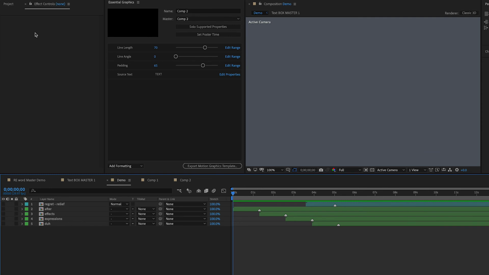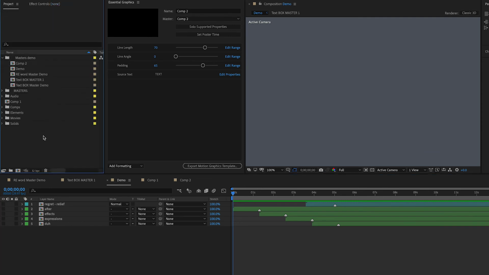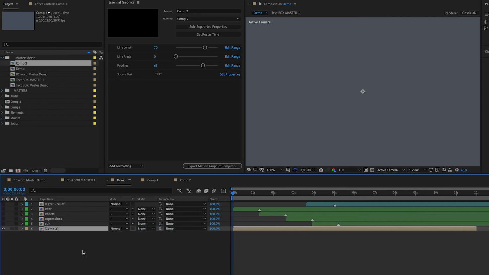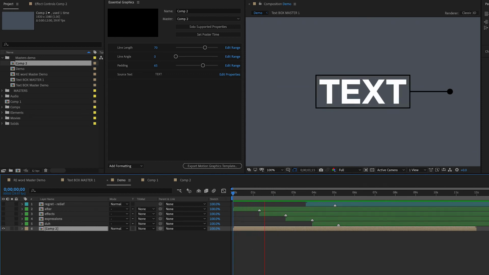What if we drag in our awesomely named comp2, and oh my gosh, it says text, but we don't want it to say text, right? So twirl down our master properties, source text. Oh yeah, we call it after the name. Remember that?